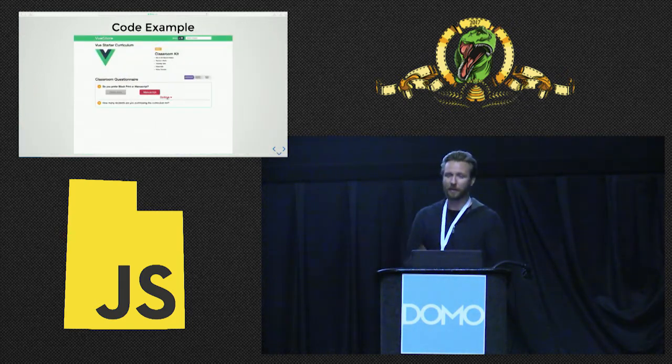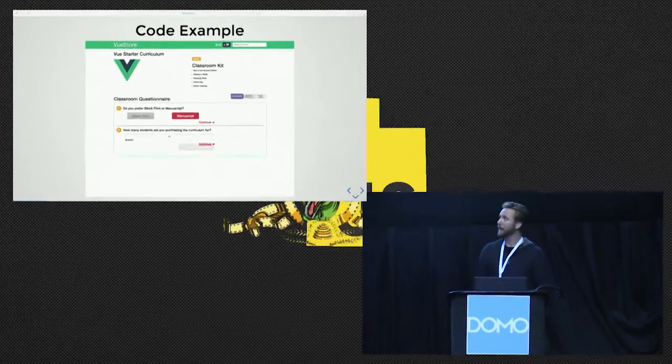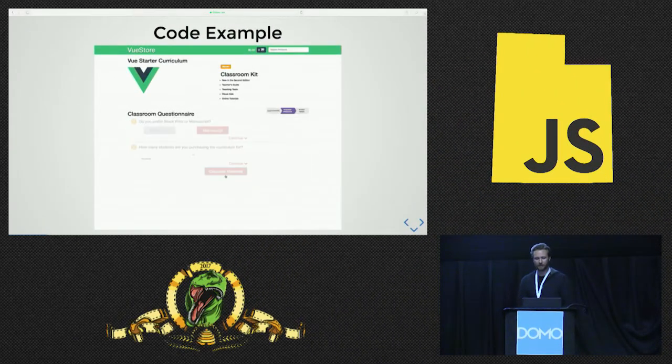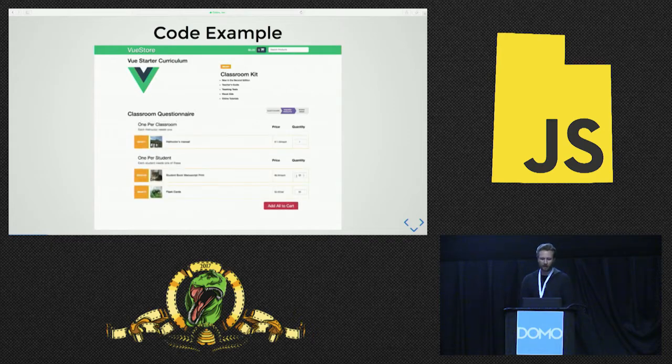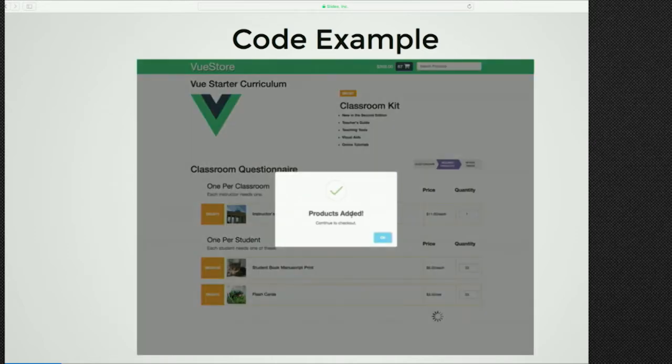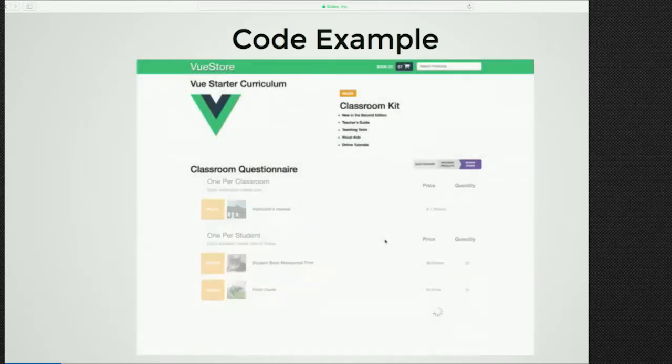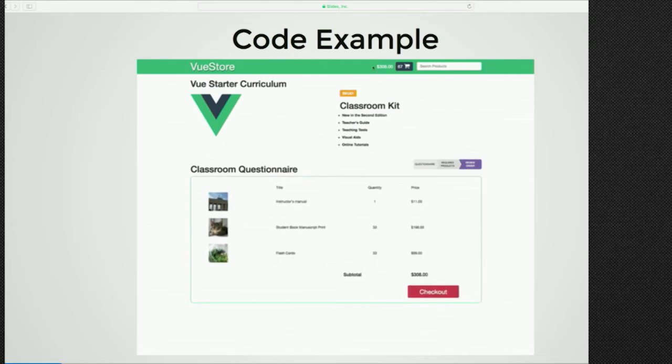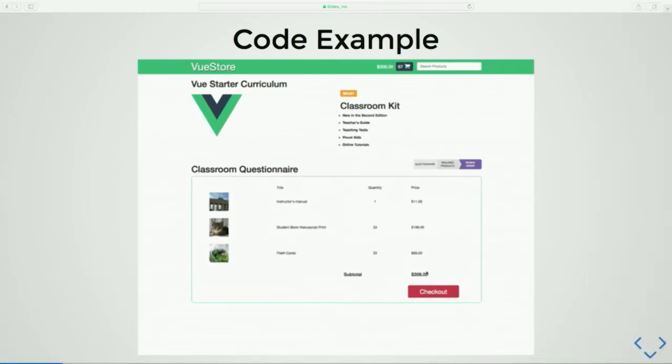So here's our code example we're going to be using throughout the presentation. This is a section of an e-commerce site that I built several years ago using PHP and jQuery. You can see it's a form that was meant to guide customers through what was actually a rather complex purchasing process. We've simplified things here just for demonstration purposes.